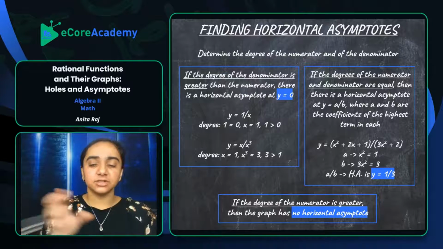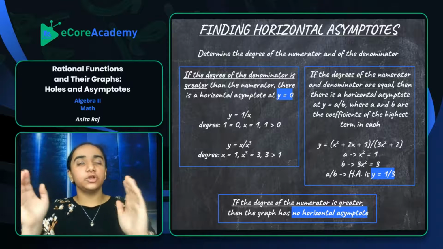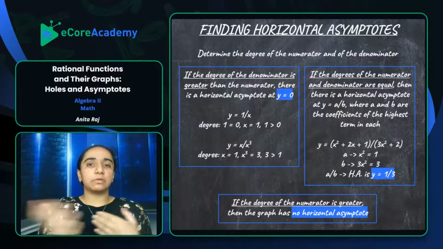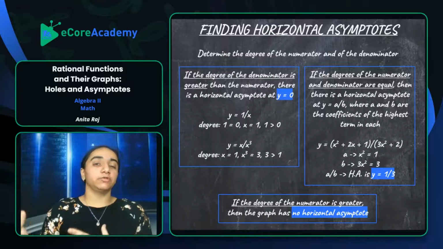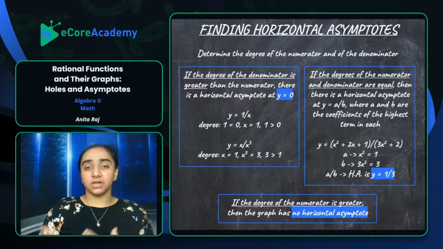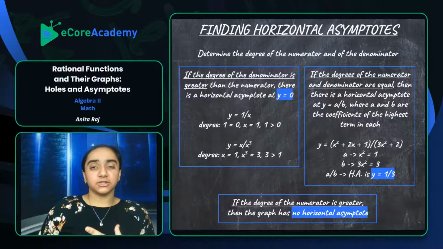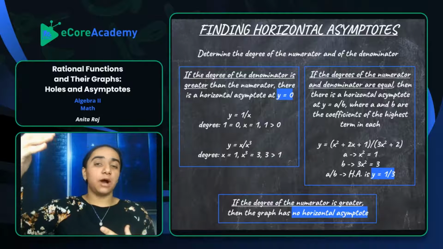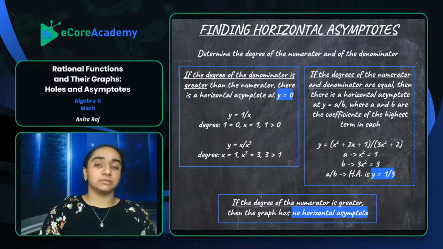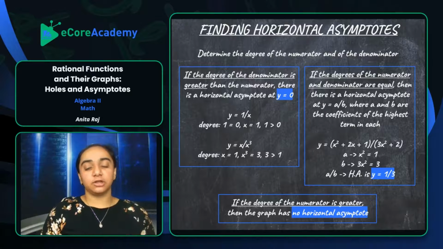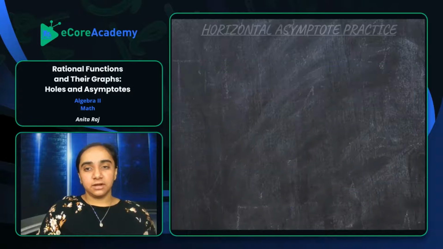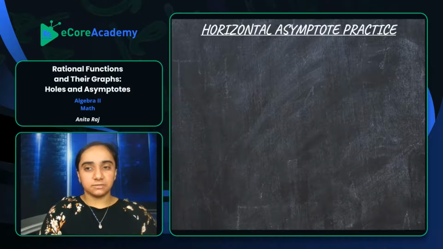So what happens is there's really no problem when your numerator is bigger than your denominator because you're dividing a large number by a small number. So you shouldn't have a problem where when you reduce the function, you're left with a fraction. And if you're left with some kind of fraction, what's going to happen is if you plug x in, the y value is just going to get increasingly smaller. In this case, we have no horizontal asymptote because the numerator is already going to be greater than the denominator in terms of degree.